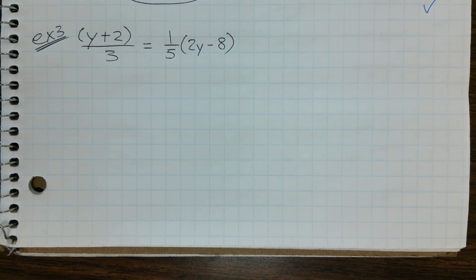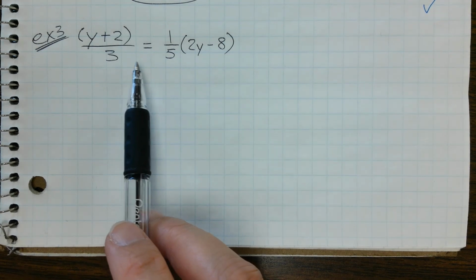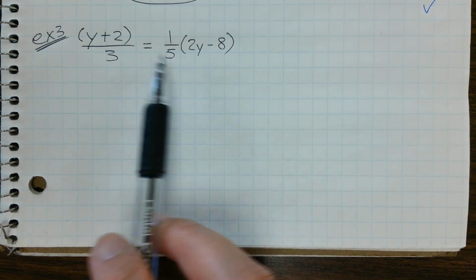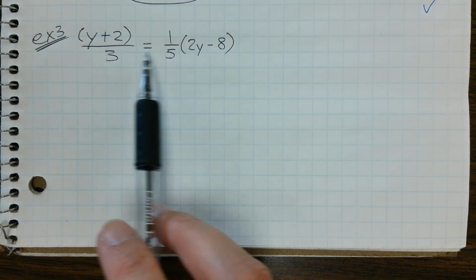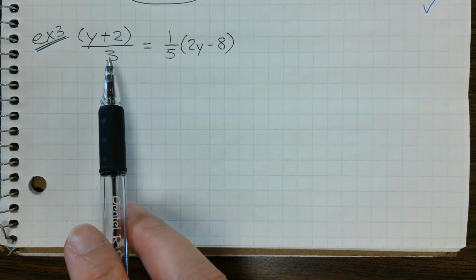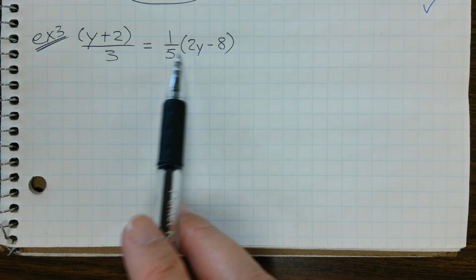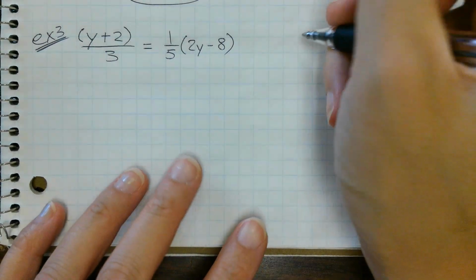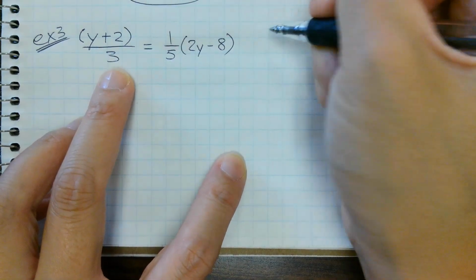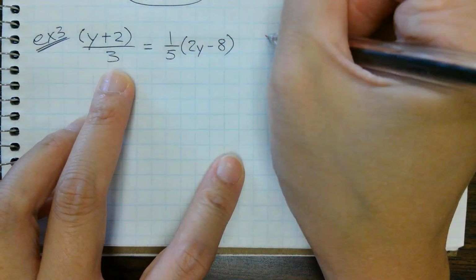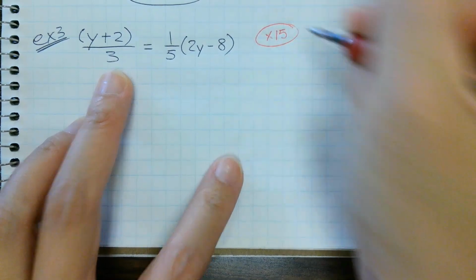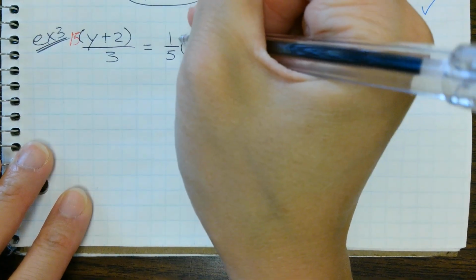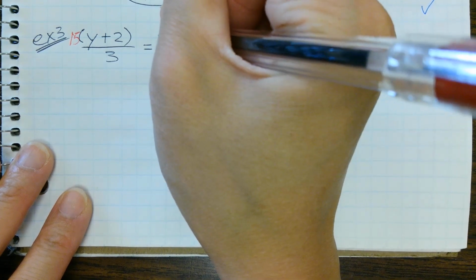Okay, so remember on Tuesday we did questions similar to this. Tuesday, 3 days ago, only 3 days ago. All right, when you have denominators, we want to get rid of them. Yeah, multiply by the lowest common factor. In this case, what is it? 15. Yeah, so let's times everything by 15. Okay, so times this by 15, times this by 15.